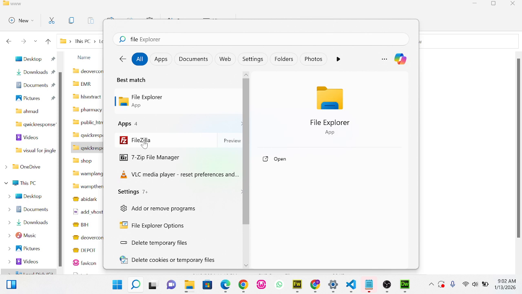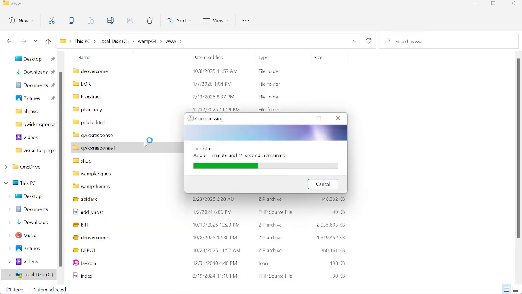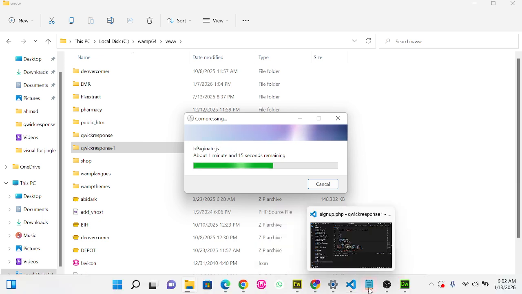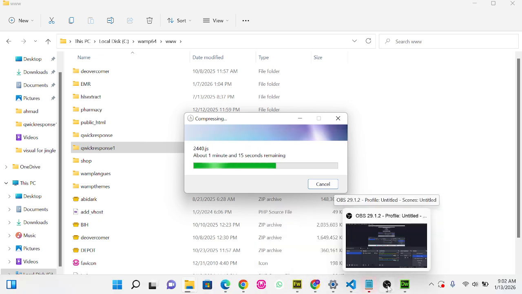Let me just show you how it looks like. There could be any other one, but this is what I've been using for the past 10 years. But if it's simple software and the folder is really small, I'll use this method. But if it's too large, I'll go and use my FTP software.